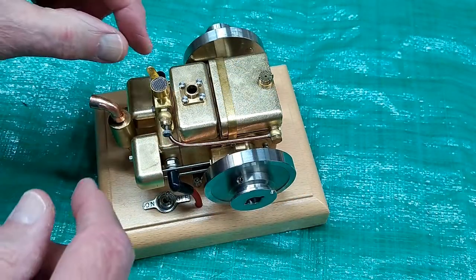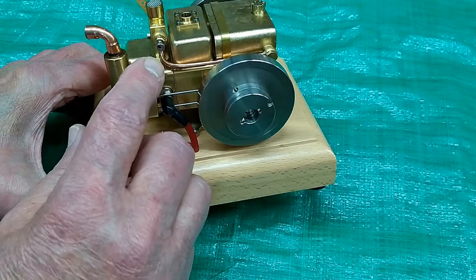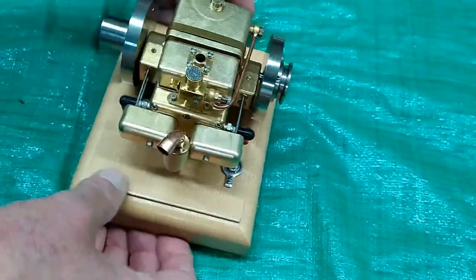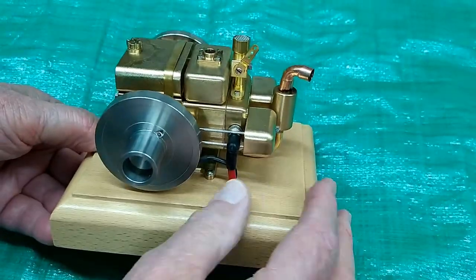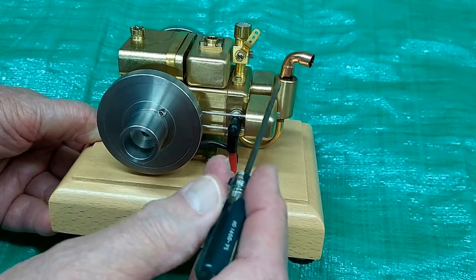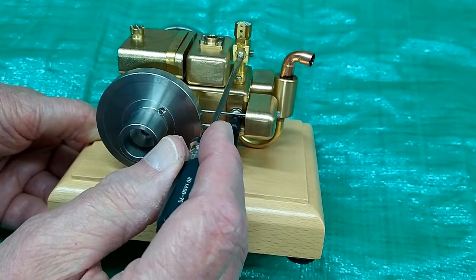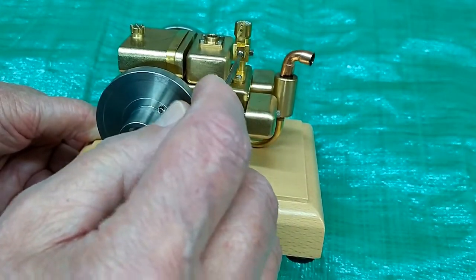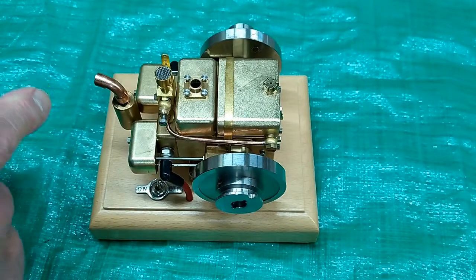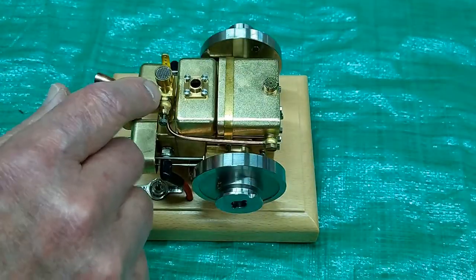This thing runs pretty good. This carburetor is not exactly adjusted — I have increased the opening of the needle valve. This is the high speed needle. Something I never discussed before is the other side of the carburetor, which is the low speed needle. When I was trying to run this before, every time I closed this down it would kill the engine, because this was closed before. Counterclockwise opens, clockwise closes. So I had this running and adjusted this needle valve until this thing will idle.